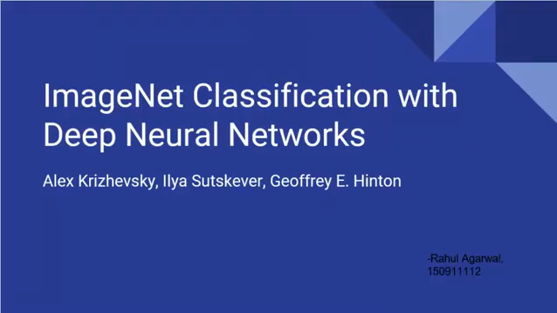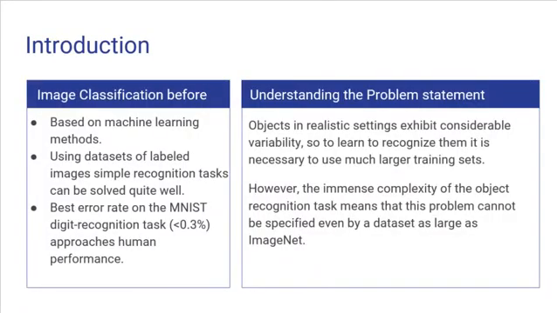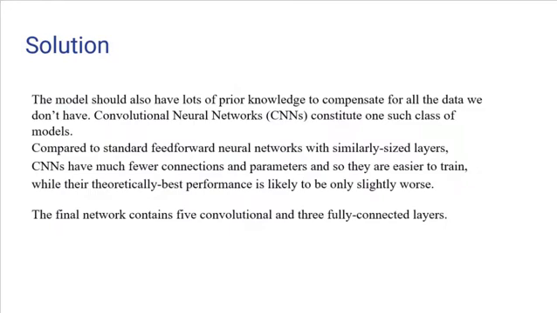Hello everyone. This is a paper presentation on ImageNet classification with Deep Neural Networks. The Deep Neural Network used here will be the Convolutional Neural Network. This is done on the ImageNet Large Scale Visual Recognition Challenge. It contains about 1000 categories and 1.2 million training images. The complexity of this classification is very high.